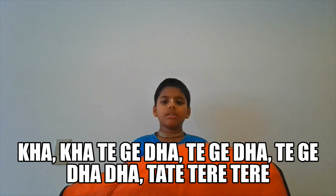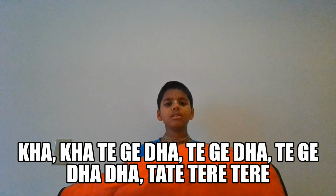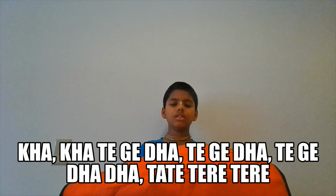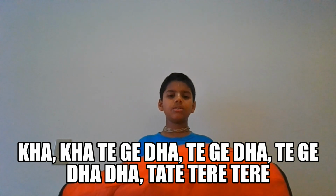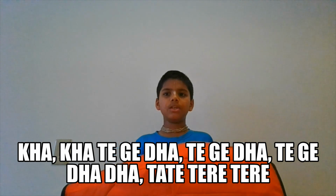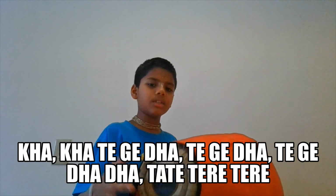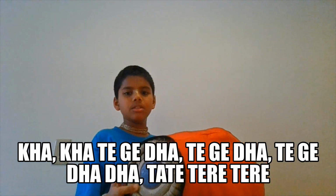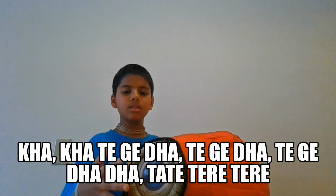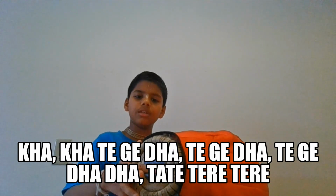Today we are going to be adding some more in the third part. All you have to learn is a new third part, but in the end I'm going to teach another type of first and second part, so you can learn that too if you want. The end part is played only on the right side, like ta ti ri ta. The ri is like a closed ta. You just don't bounce it, you just leave it there.